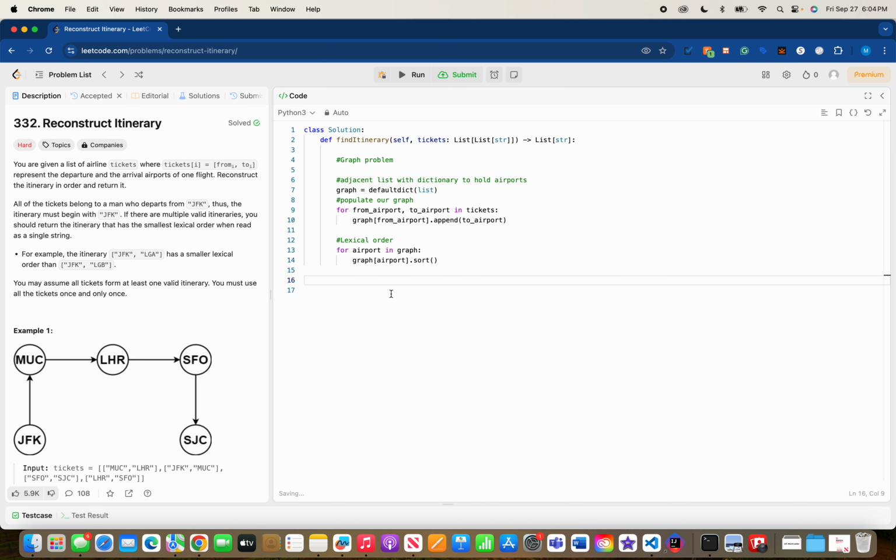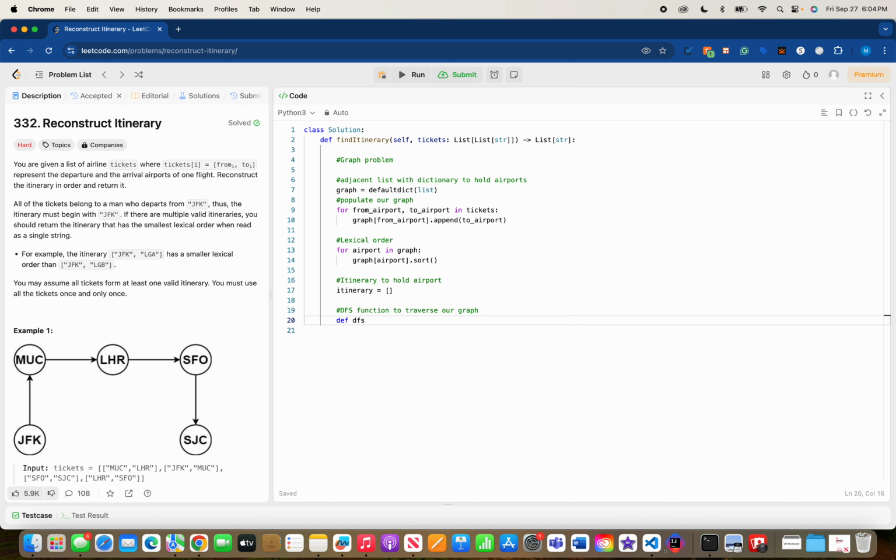So now let's make our list to hold our itinerary. Let's call it itinerary to hold airports, itinerary equals to list. So now let's make our DFS function to traverse our graph.